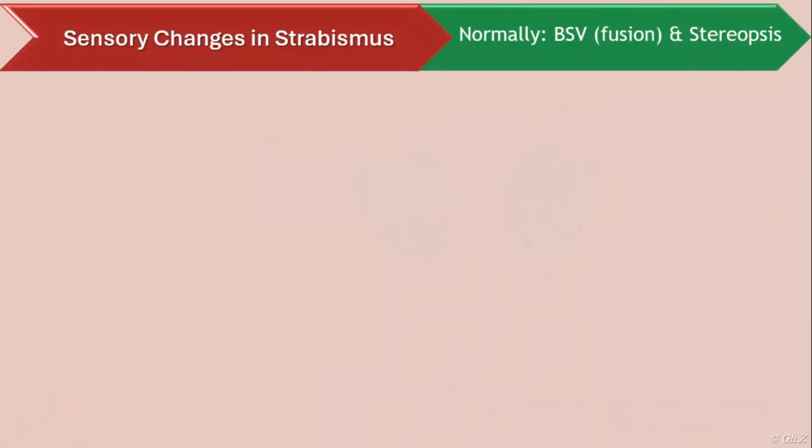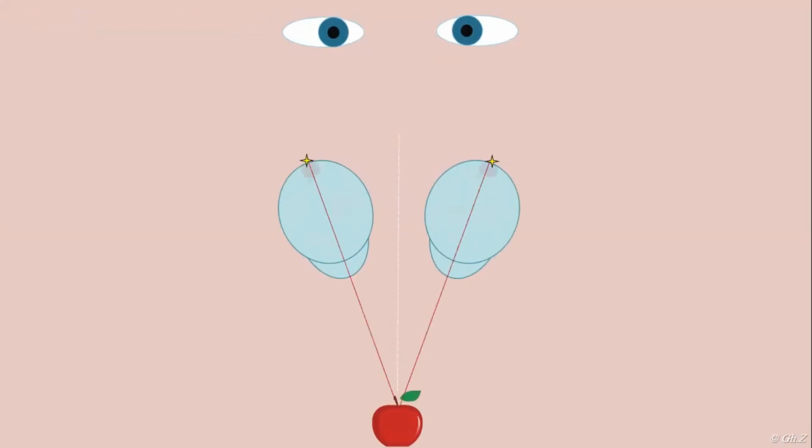Today, we are going to talk about the sensory changes in strabismus, but I'm going to revise again what I said quickly. Normally, this person is looking at distance. The eyes are straight, like the visual axes are straight, but then there is an apple. So I'm repeating what I said. Both eyes should be converging in order to see this apple, the image should fall on the fovea. And the brain will fuse these images into a single object, okay?